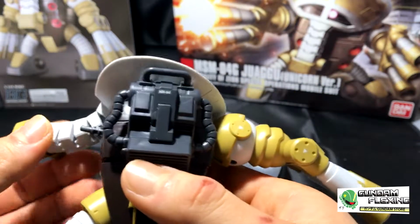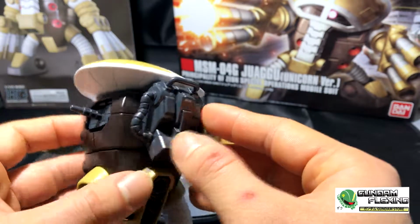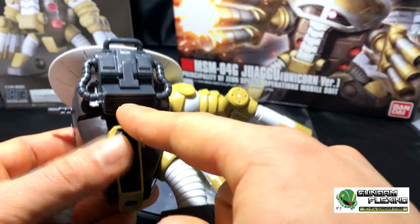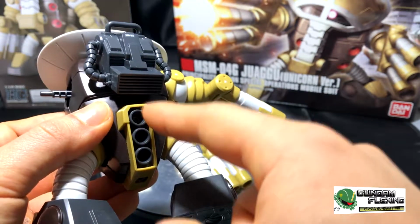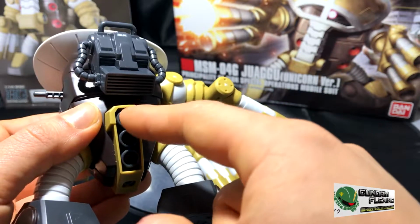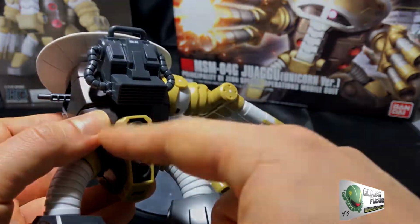His backpack is also very simple. It's basically a front piece and a back piece, and you have two peripheral pieces, which is the handle and the thruster system here. We're looking at the thrusters, the three stacked on top of each other. They are not individual. Instead, you take them out of the runners and they just come in three automatically. You just pop it in there and you pop the cover on right here.